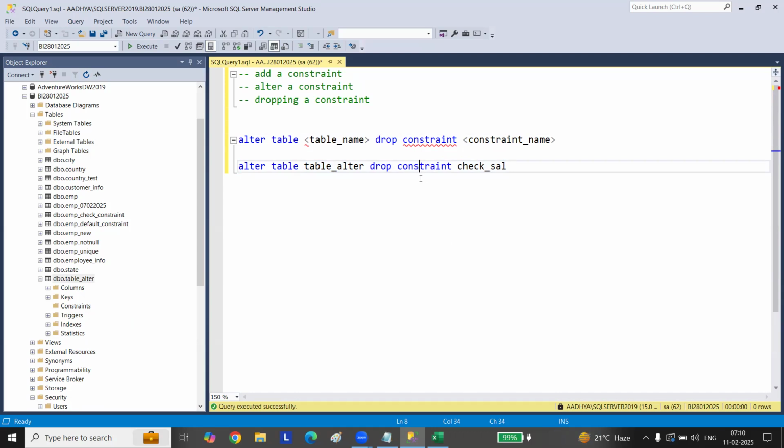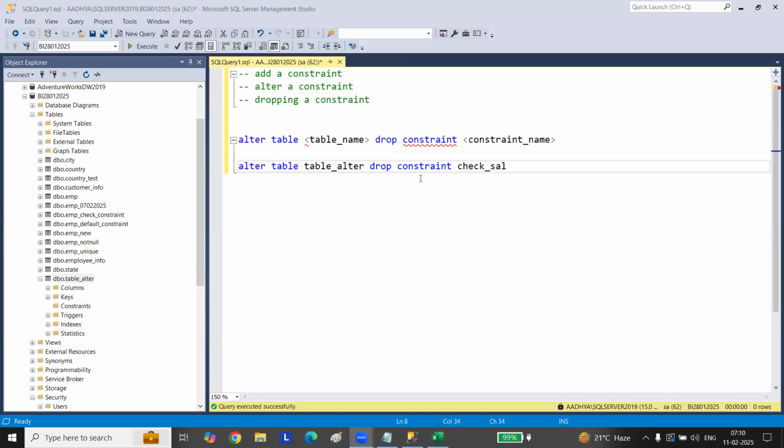Okay? Right. So what is the purpose of giving an online session here? I was telling you the syntax here. Whatever I've told you till now, I was showing the syntax: how to do it, how to work on it and how to add a constraint. If you don't follow, then what should I do now?